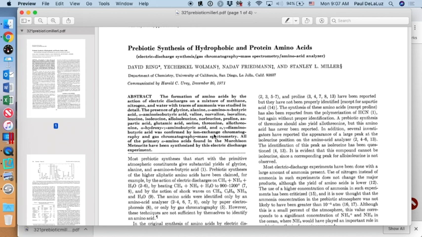But basically what it is is this. They took a glass jar. Inside the jar, they put methane. They put a little bit of ammonia. They put some water. And they started sparking electrical sparks inside that mixture to represent a very ancient atmosphere with lightning. At the end, after they ran it, they found, also in there was CO2, they found amino acids. And so, this is how amino acids were made in life. And so, this is the actual article.